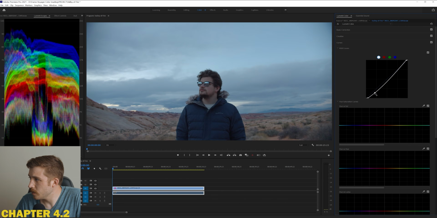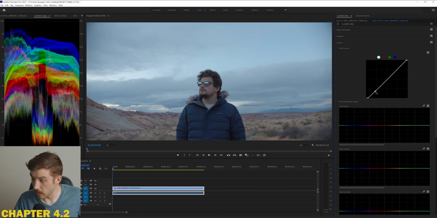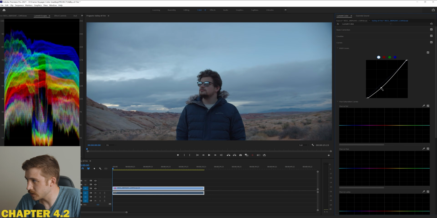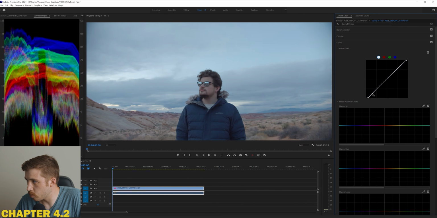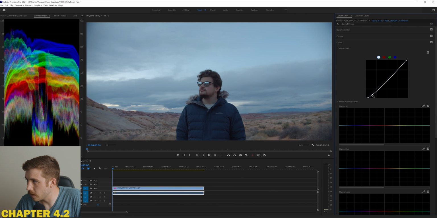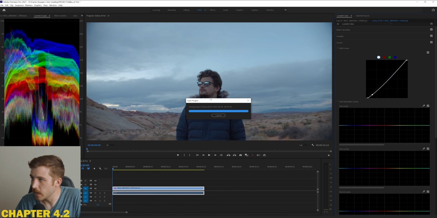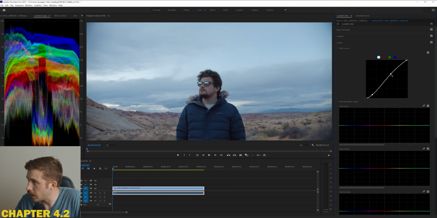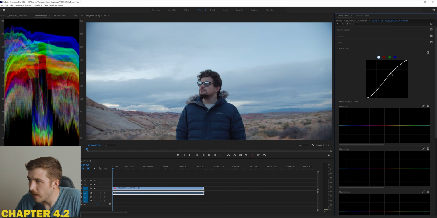One thing you want to look at in this image, so I'm going to undo that point, is that John's skin tones are pretty dark. And so what happens if I grab too far up in this low end is that I'm actually darkening his skin tones more than I want to. So you notice if I bring that point down and I kind of go more around there, I'm darkening up those darker parts like his coat and stuff like that, but I'm being really protective of his skin tones in there. And so now I can come up and boost those highs a little bit. And that looks pretty good. I'm pretty happy with where that exposure is sitting at.